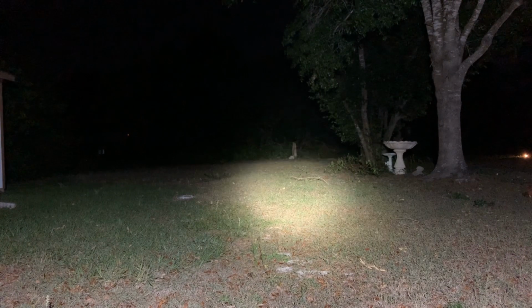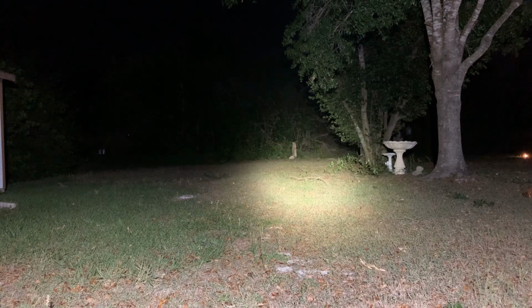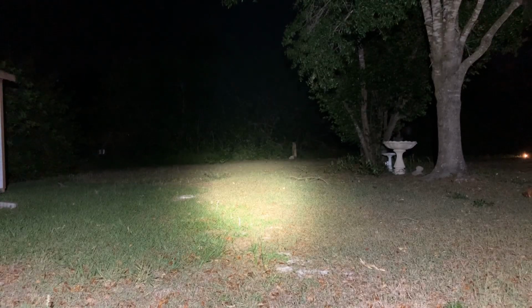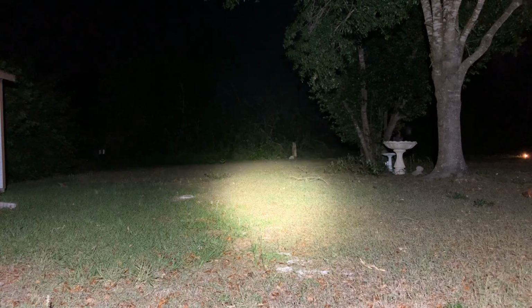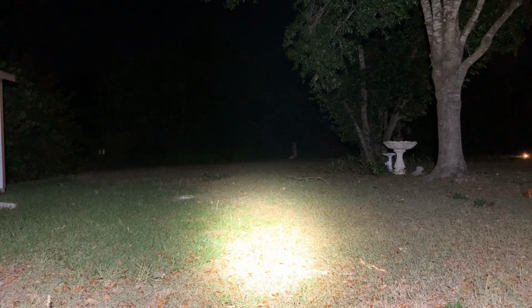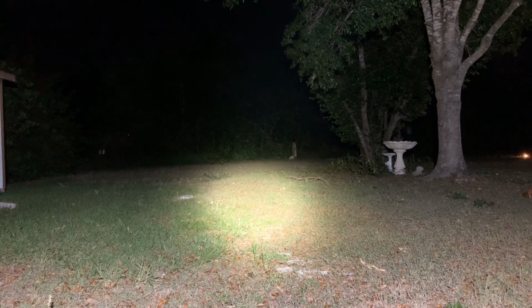450 lumens, really lighting up pretty much everything. So let's see here. Turbo. This is turbo, really, really bright. 1,000 lumens, definitely lighting up everything really, really well. I'll take a walk out there without trying to disturb the neighbors too much. And on the way back, I'll go ahead and turn on the auxiliary lights. So the red and the white auxiliary lights. And so let me take a walk out there.